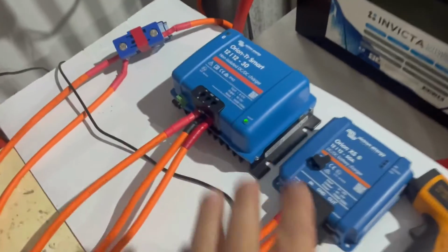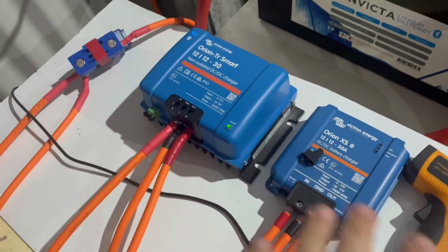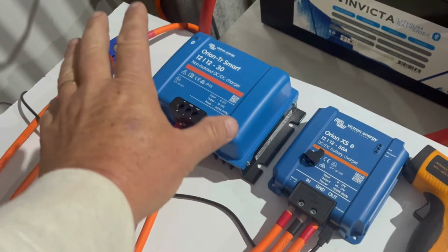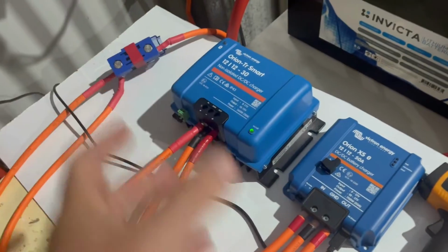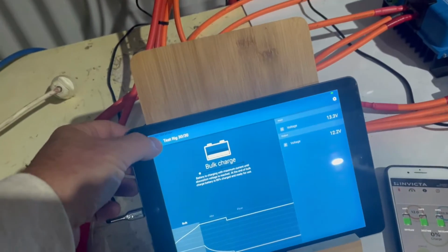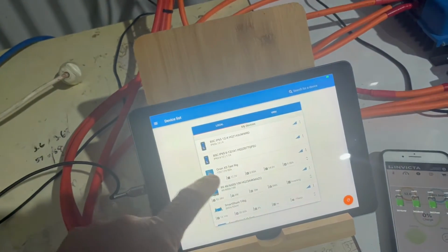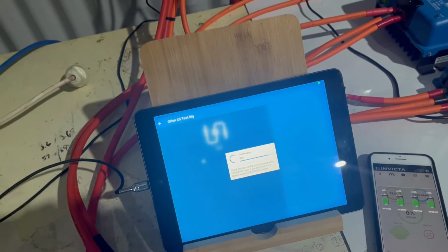And that will heat up. We know they get very hot. So it'll be interesting to see the difference between the temperature of this unit, the output and the efficiencies. What we'll do now is go back to the Orion 50 amp, which you get a lot better comms for.